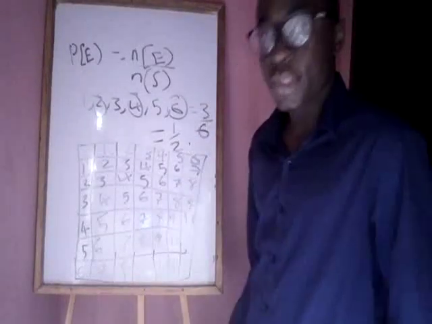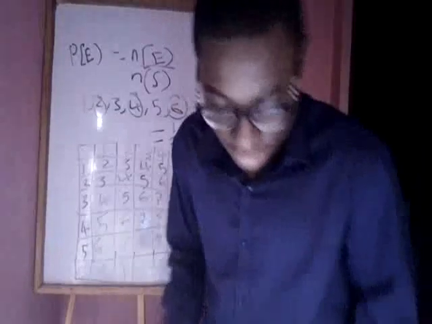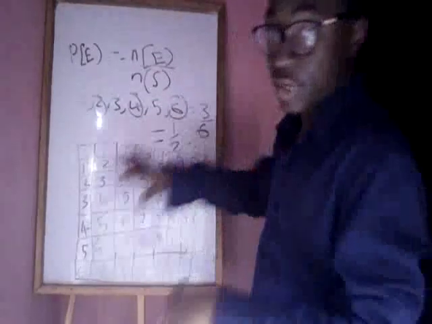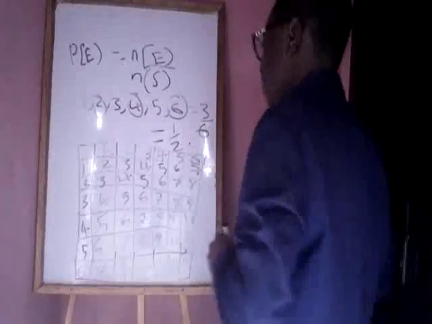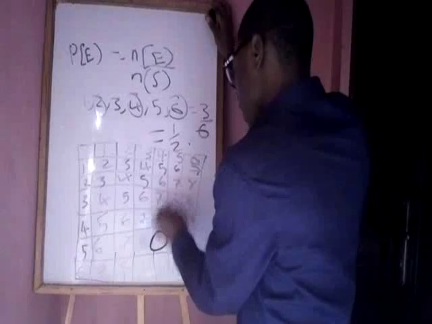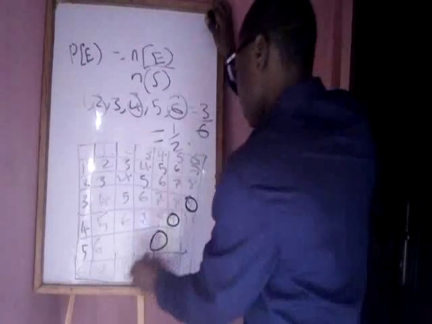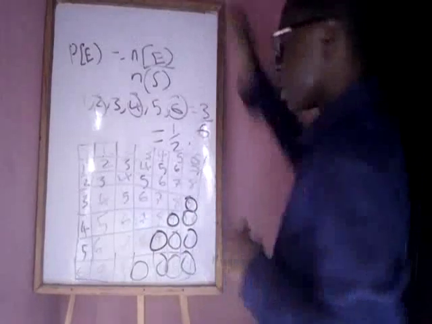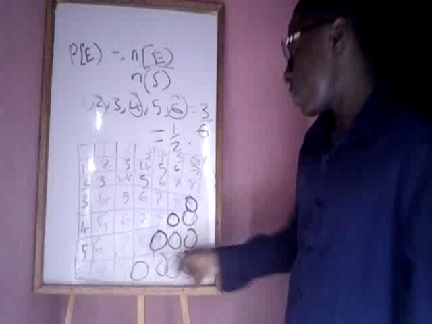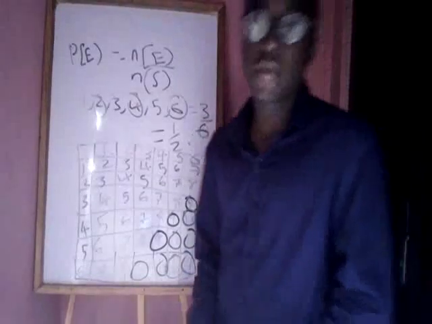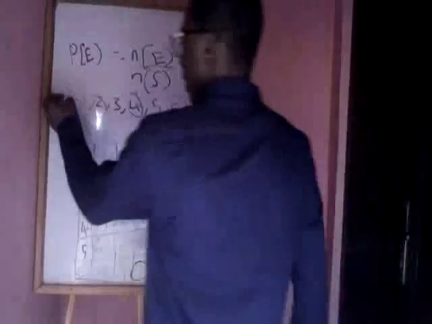First of all, we're looking for the probability of getting a number that is greater than or equal to 9. Let's circle the numbers that are greater than or equal to 9. We have 9 here, 9, 9. Then we have 10, 10, 10, then 11, 11, and then one space of 12. At the end of the day, when we count the circles, we have 1, 2, 3, 4, 5, 6, 7, 8, 9, 10. So there are 10 different cases where we can get a number that is greater than or equal to 9. So the number of events is 10.